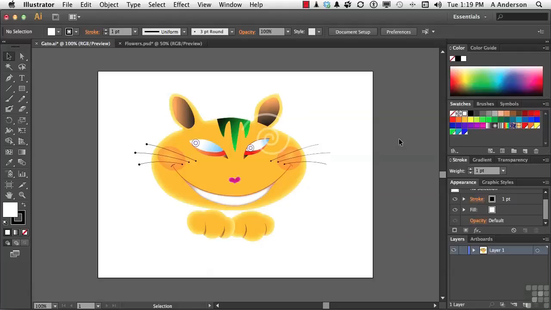We're now at version CS6. The rest is history, as they say. Before we get into the program, before we start looking at all this stuff, and there is a lot of stuff in this program, let's make sure that we're all on the same page. And by that I mean, what's the difference between a vector image, which would be created in Adobe Illustrator, or a raster, which might be in, say, Adobe Photoshop?